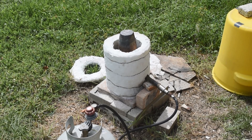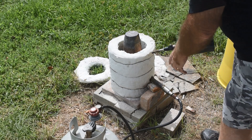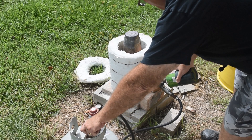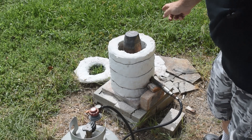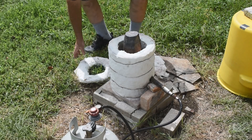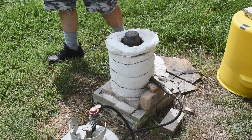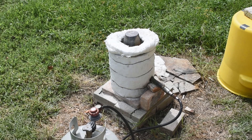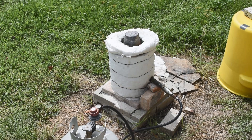Alright, let's get this foundry furnace lit. I've got my burner on about as low a setting as it will go without the fire getting erratic and maybe going out — we don't need a whole lot of heat for this. I'm going to put this ring on to keep what heat we're generating in. It won't be long before we start seeing smoke and flames coming out as we start pyrolyzing the wood in there.